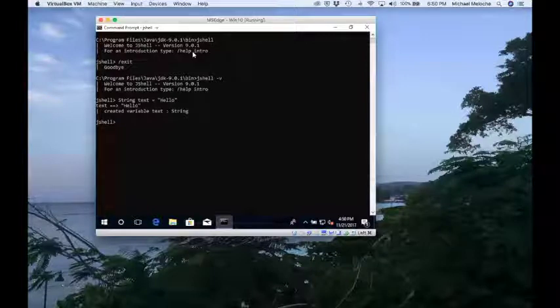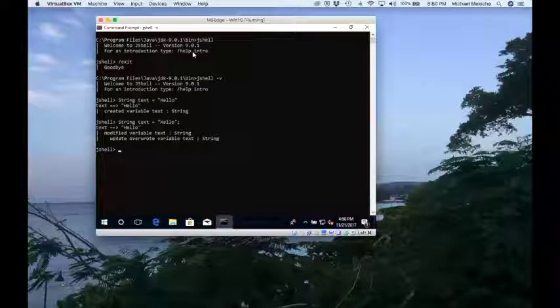The verbose messages start with a vertical bar. In this example, both the name and the type of the created variable are shown. Also note that terminating semicolons are automatically added to the end of your code snippet if you don't enter it. So the string text hello works, and it would also work if I did put the semicolon at the end. The other thing is, this is in memory. So string text hello is there, and by retyping string text equals hello, I've essentially modified the existing variable that we defined.